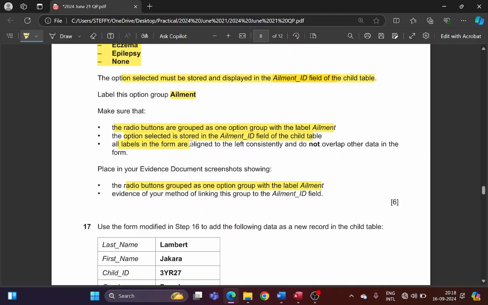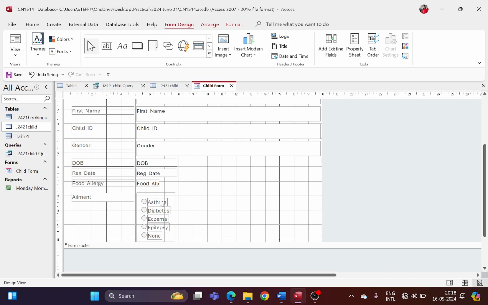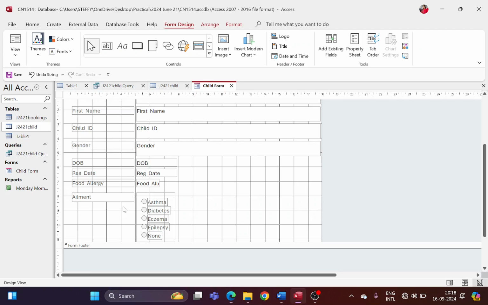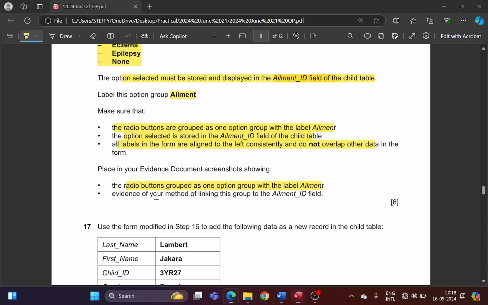And then all labels in the form are aligned to the left consistently and do not overlap other data in the form. Make sure it is one below the other in proper order. The label must be below the other labels on the left hand side. That's why we moved here to the left.